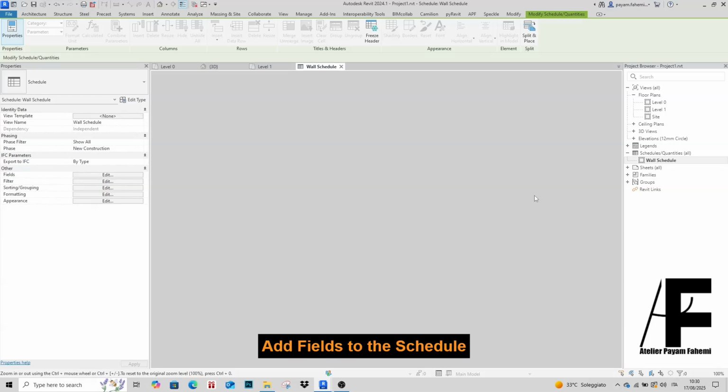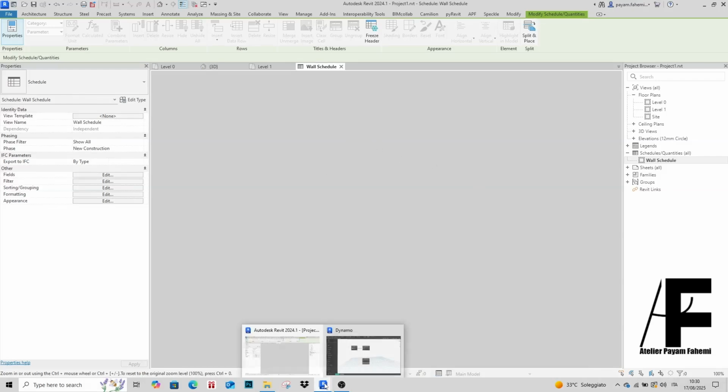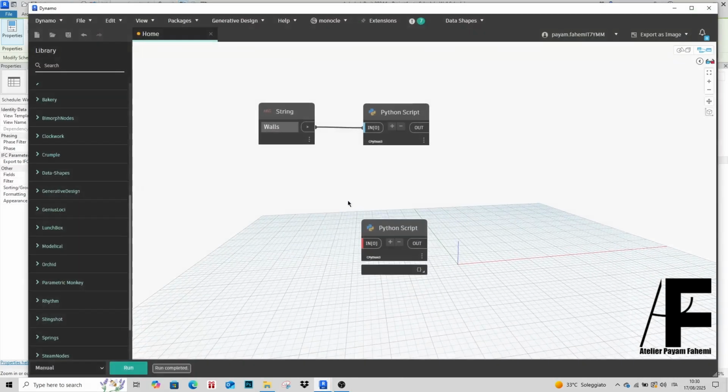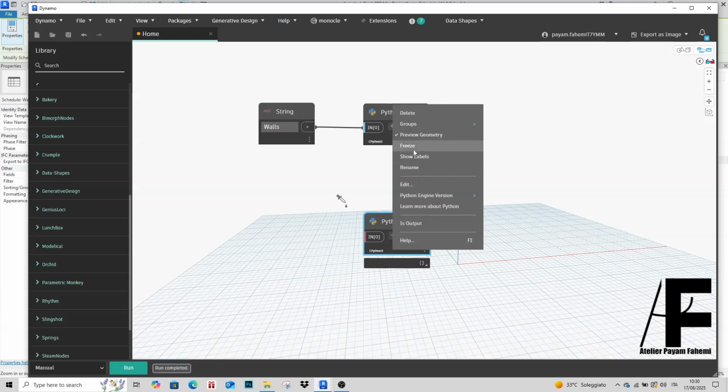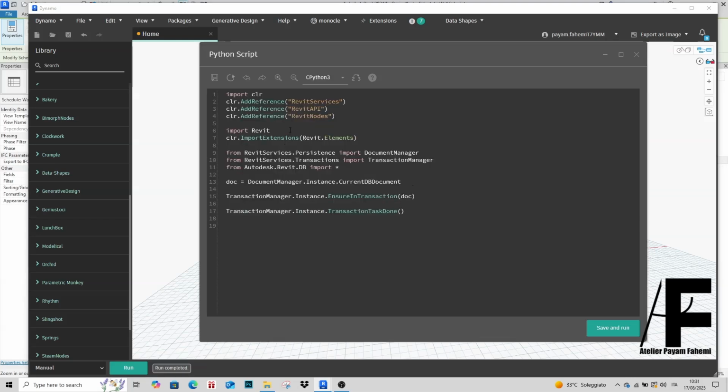Now let's start adding fields inside our wall schedule. Let's go back to our Dynamo. I have copied and pasted my Python script here, and I added some other references like RevitNodes and extensions like Revit.Elements. RevitNodes is a Dynamo library that wraps Revit API objects into Dynamo-friendly types.